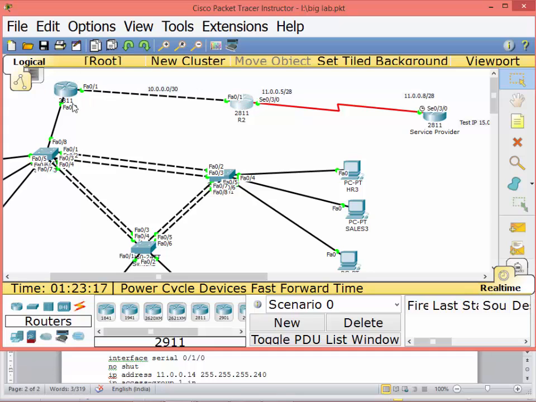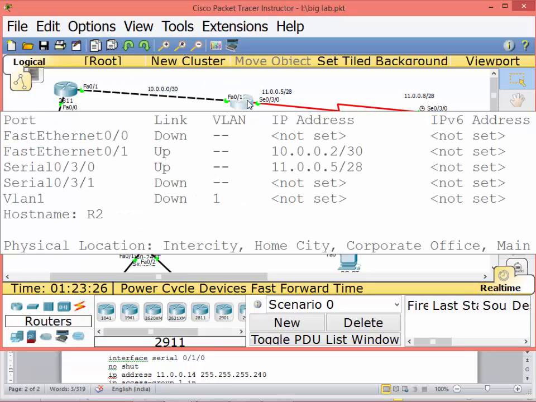But how will this router know, or all the subsequent routers? You have so many other routers which are running EIGRP. How will those routers know that the internet is on that side? Are you getting my point?